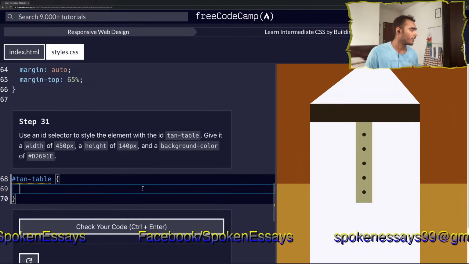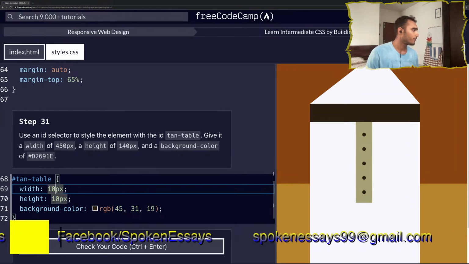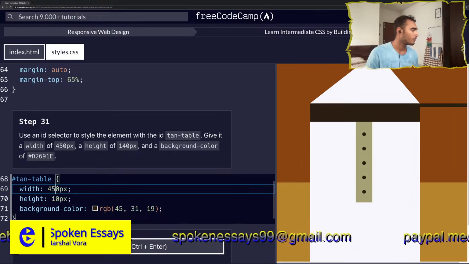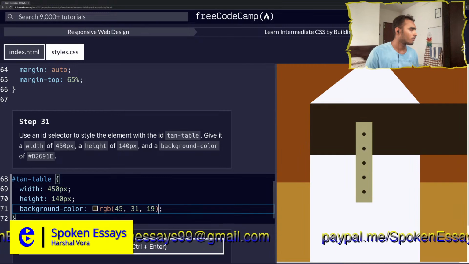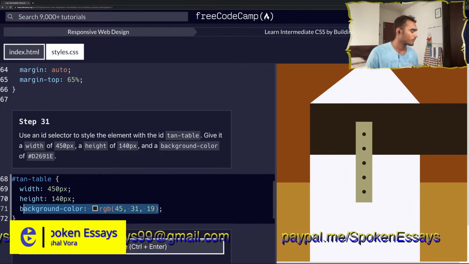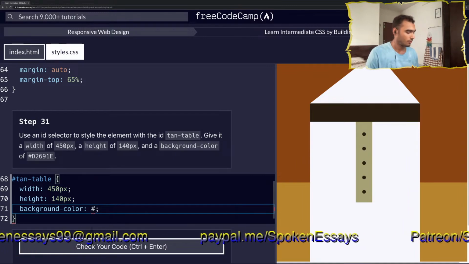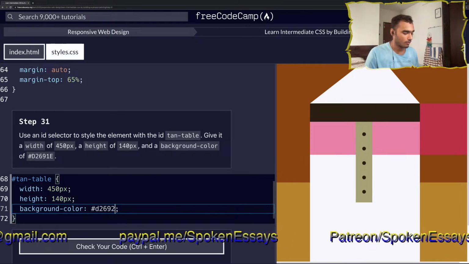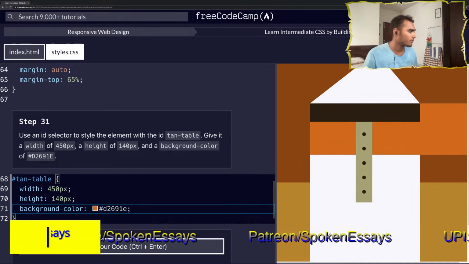So we'll paste the values here, and for the width instead of 1 we will put 45, height of 140, and they're using a hex code. So hash D2691E. You can see that is good.